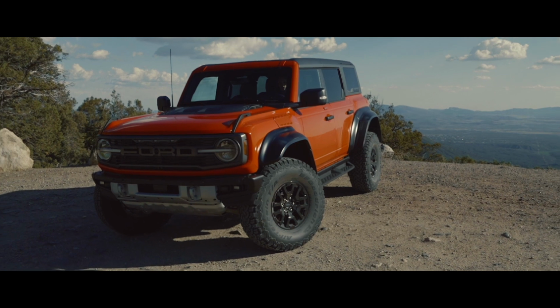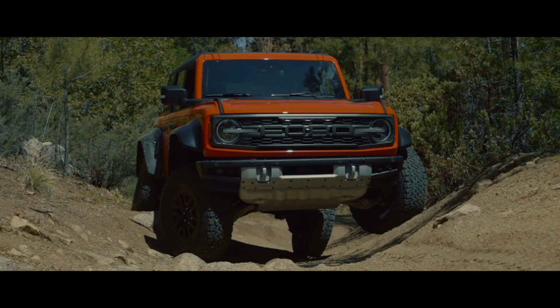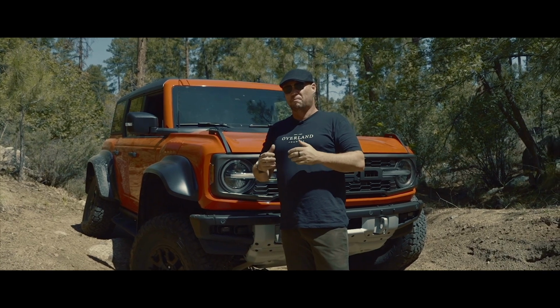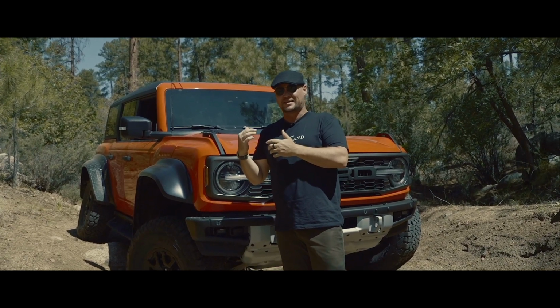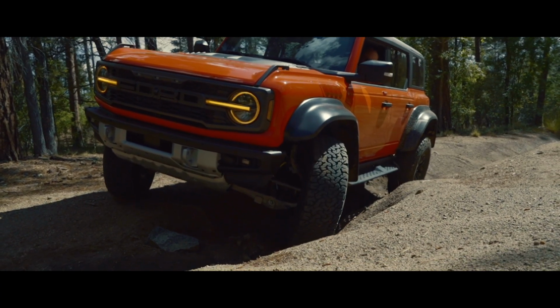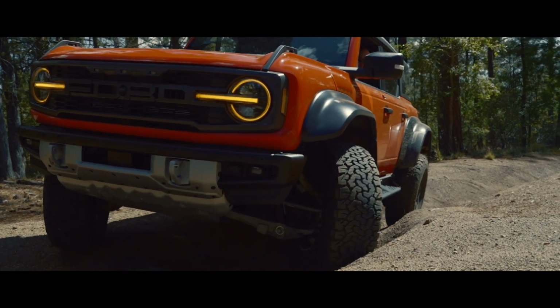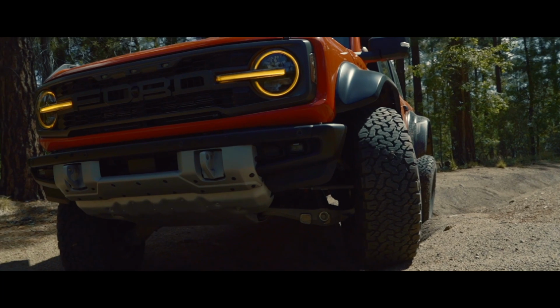I mean, I would never buy the Raptor edition. I like the Bronco, but I would probably go with a base model and narrower track, whatever, the minimum I could to get the lockers. But for someone to buy something like this, I mean, it's your UTV, it's your daily driver, it's a high-speed vehicle, and you can go through the Rubicon with it. I mean, it's just really unbelievable what they have packed into this vehicle for that price.